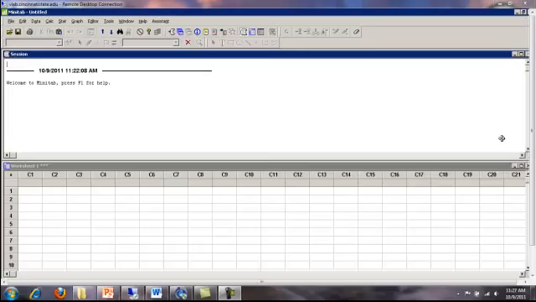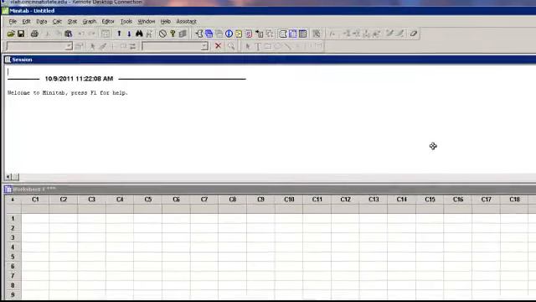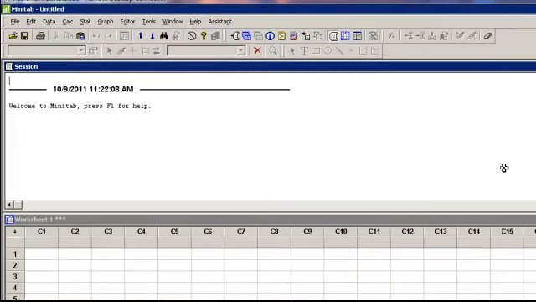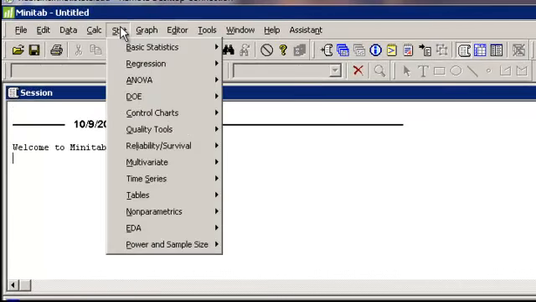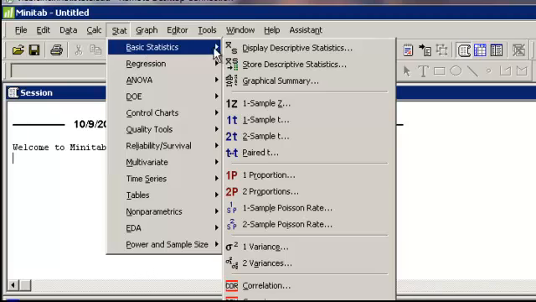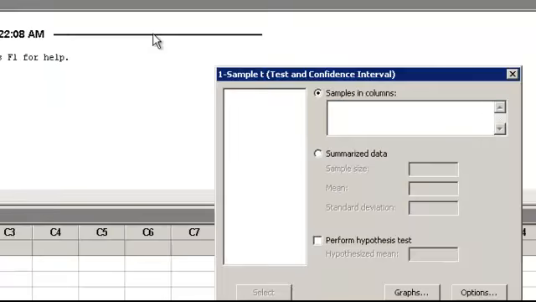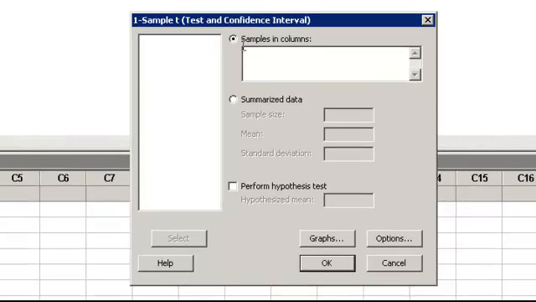Here we are in Minitab. So if we want to find the 95% confidence interval using the t-distribution, we go to Stat, Basic Statistics, One Sample T. We have Summarize Data, so we click Summarize Data.